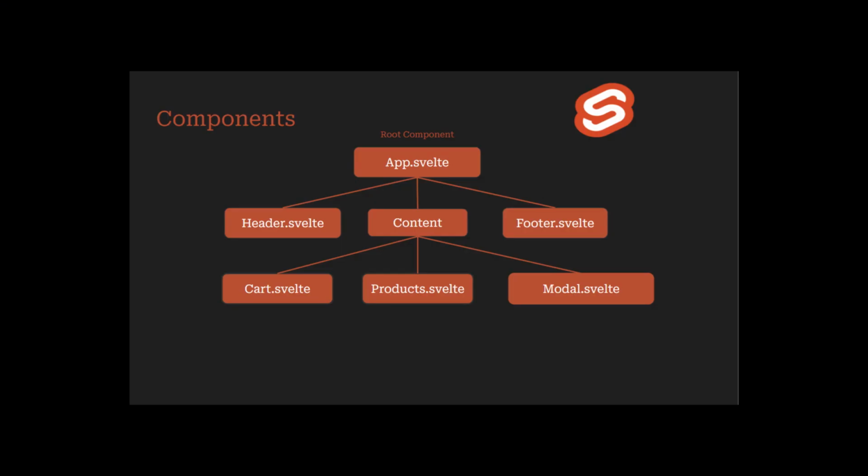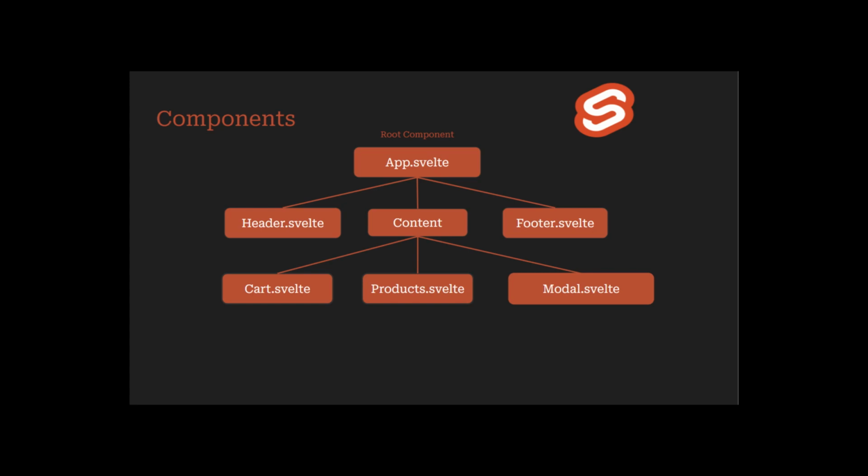So when you think of components, think of them as a tree. The app.svelte component is going to be your root component. That's where you start your application, and then you're going to branch off of that. A good example of that would be your layout. You could have a header, then your content, which would be the body of your website or your application. And then you'd also have your footer, which would be all the links that people put on the bottom of their website. And then in your content, you can have various different components.